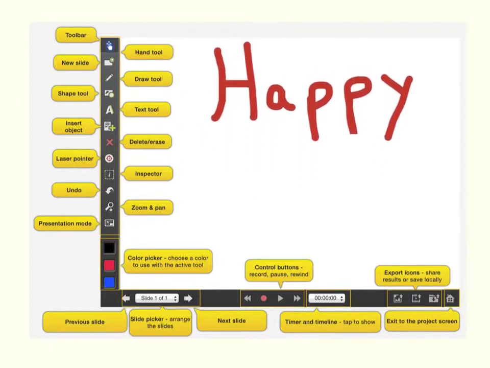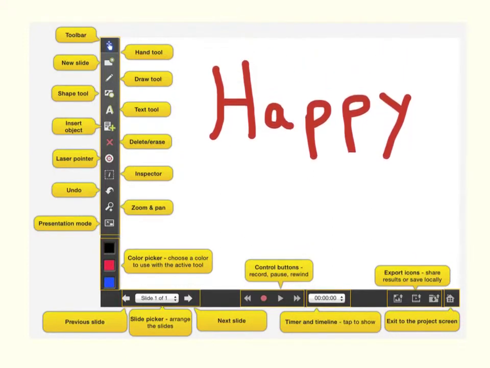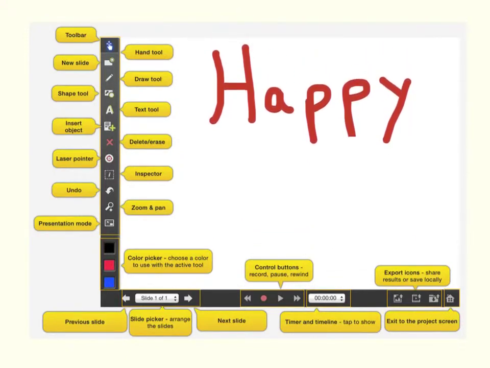If I go about 7 down, you see the eye in the rectangle, and that's called the inspector. If I click on the inspector and then I tap on happy, you have approximately 13 things you can do with this word. For example, if I lock horizontal, that means now I can move it up and down, but I can't move it left or right. If I go back to the inspector and I tap on happy, I can unlock the horizontal.